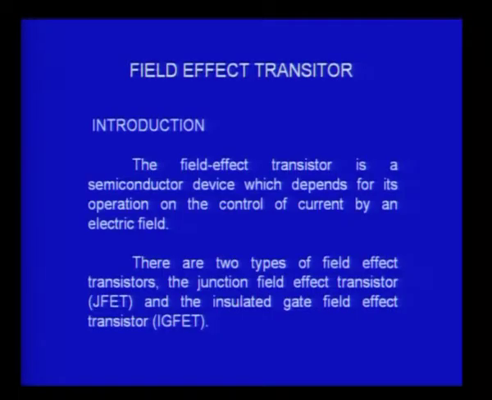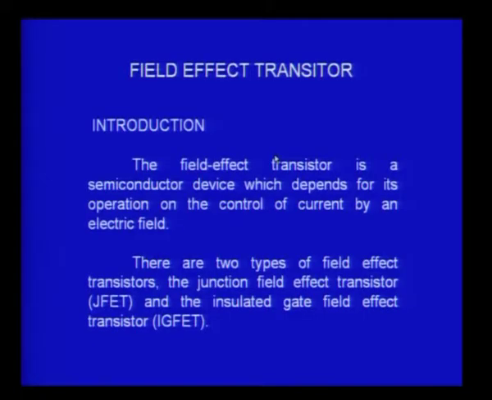So what is a field effect transistor? The field effect transistor is basically again a semiconductor device, a solid state device, which depends for its operation on the control of current using an electric field that is applied between the gate and the source. So you have three terminals: drain, source and the gate. By controlling the voltage between the gate and the source, you will be able to control the current between the drain and the source. That is the basic function of the FET.